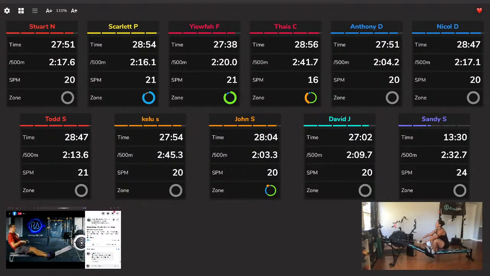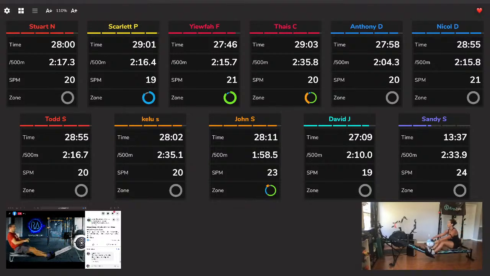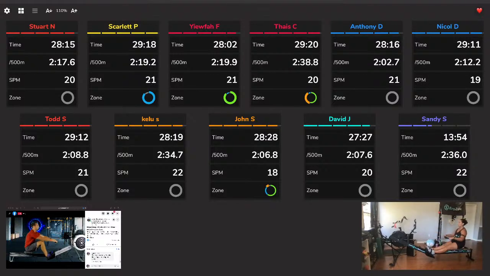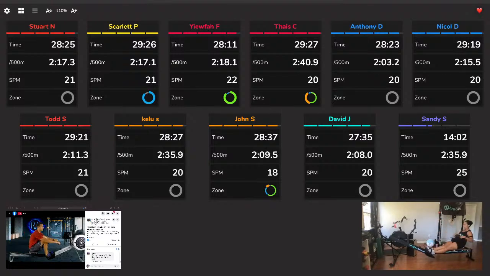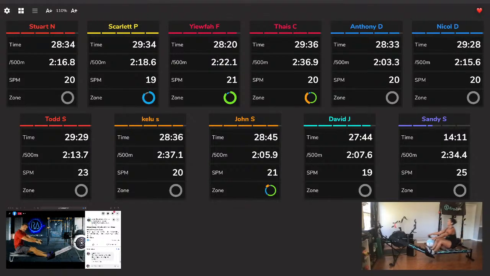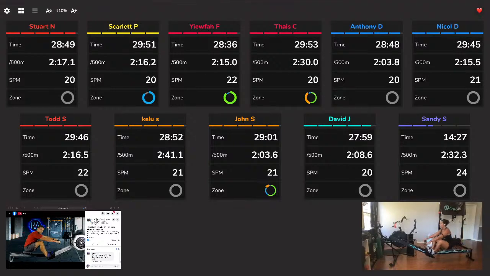And why don't you want to? Well, if you're stopping yourself by tugging on the foot straps, that's power that you could have been putting into the machine. But also, if you were to yank your feet on the straps to pull yourself towards the front of the machine, what happens is your knees pop up, your posture goes back, and you can't get your hands past your knees to engage that hip rock. Your body weight is suddenly on the back of the seat, and you have to do something weird and wonderful to get from this position to this position.